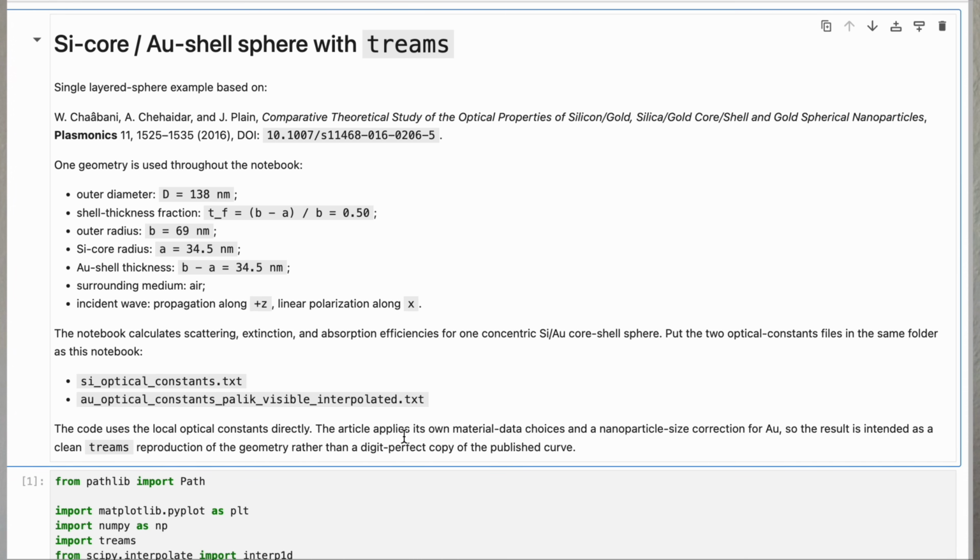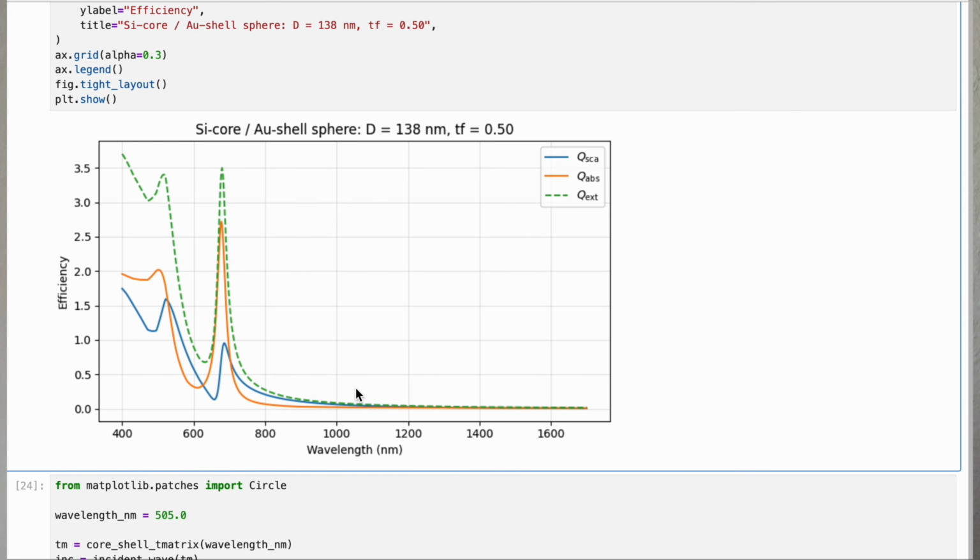The third one is of course a layered particle, but I just want to do something simple that I can check with some papers, and it is a silicon-gold core-shell sphere. And in this case, I have a perfect coincidence. Yes, in this case, there is also a coincidence for a single gold nanostructure, and it is probably the story of gold refractive index dependence, which I basically downloaded from refractiveindex.info, and it is not the same in all possible papers. So yes, here for core-shell we have a nice coincidence.